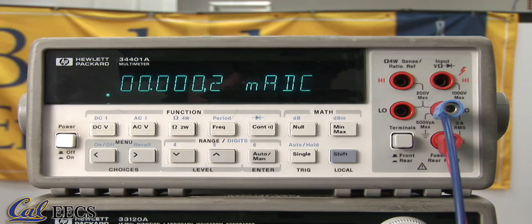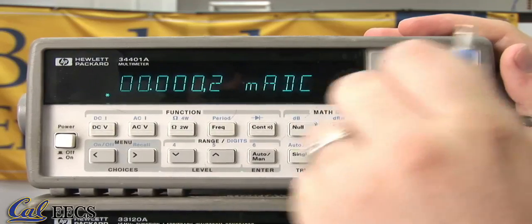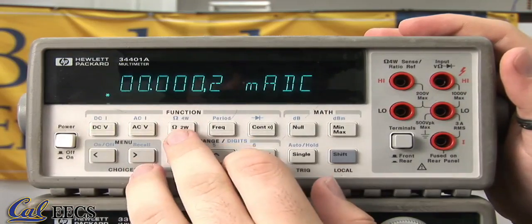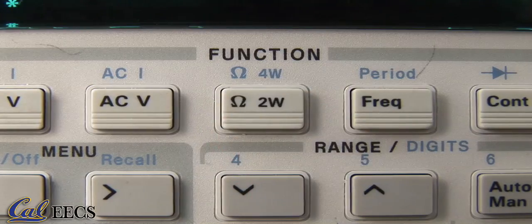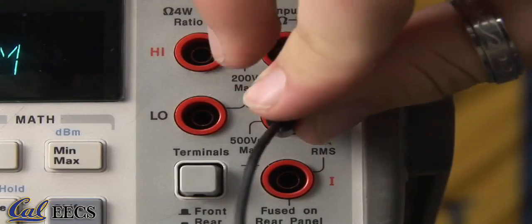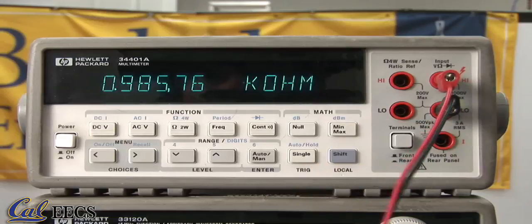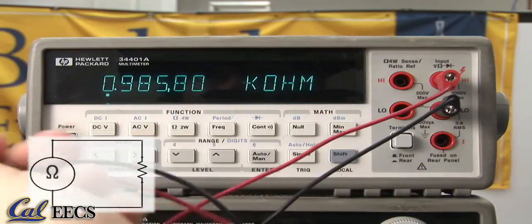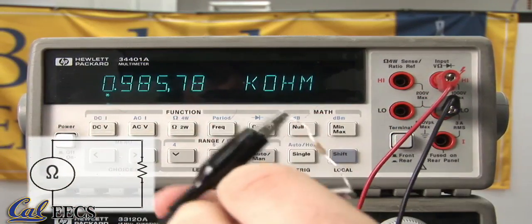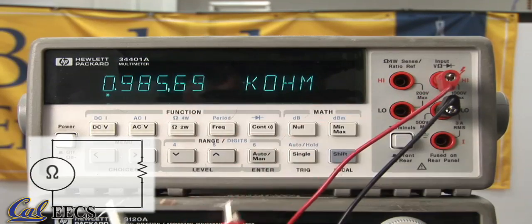Now on to resistance. Disconnect all power to your circuit in order to get an accurate reading and not damage the equipment. Disconnect these leads. Press the 2-wire resistance button here to get an ohm meter, and then connect 2 leads between the shared ground and the one that you used for voltage. These wires go between the thing you want to measure in your circuit, in this case just a 1 kilo ohm resistor, and that is roughly 1 kilo ohm.